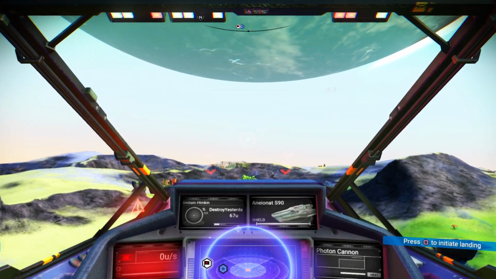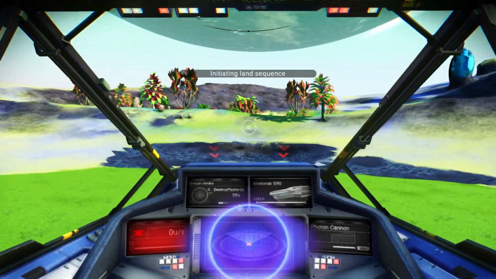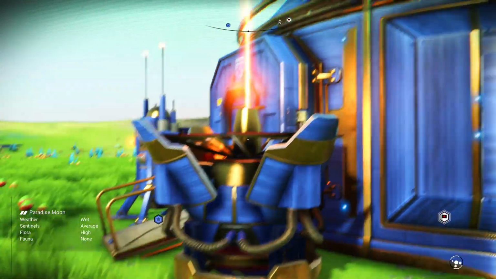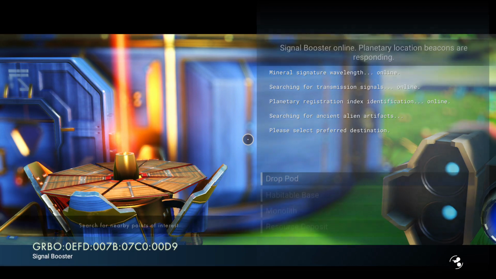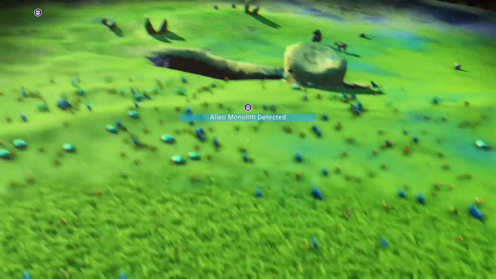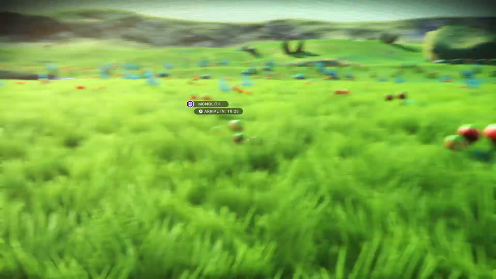Now I already have. Well, I guess it disappeared. That's weird. So I scanned for a monolith here, but I guess it disappeared. So I gotta do it again. So just a second. So yeah, you can do the same thing here, scanning for stuff. Okay, good. That's the same one that I found before.